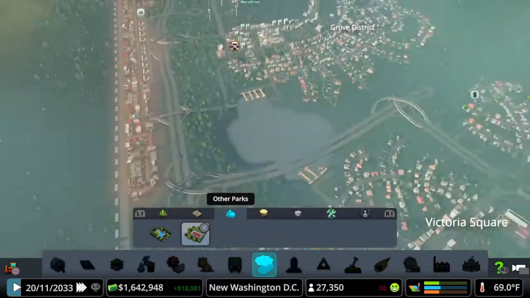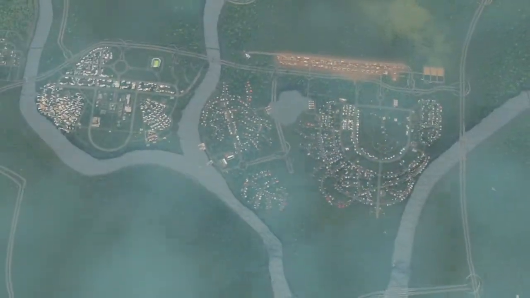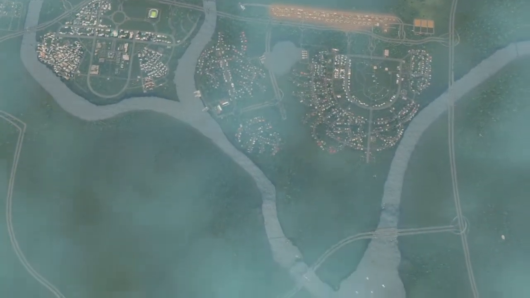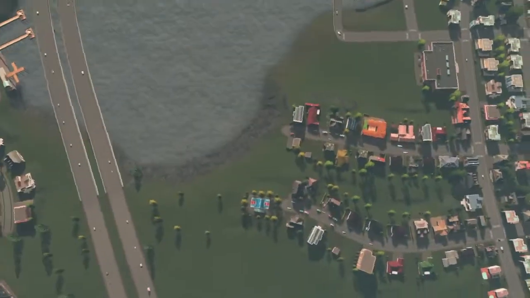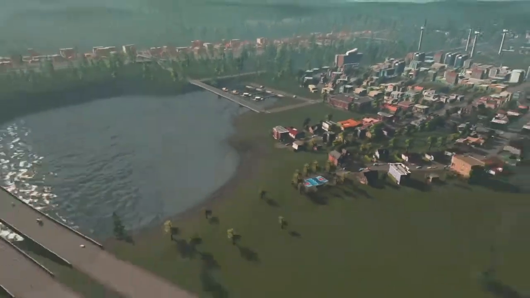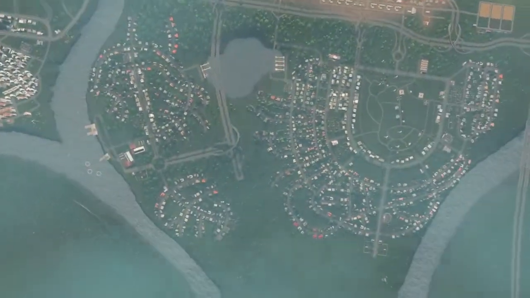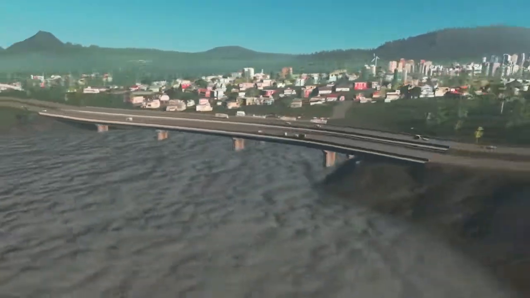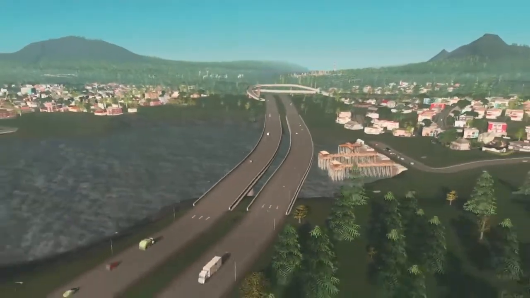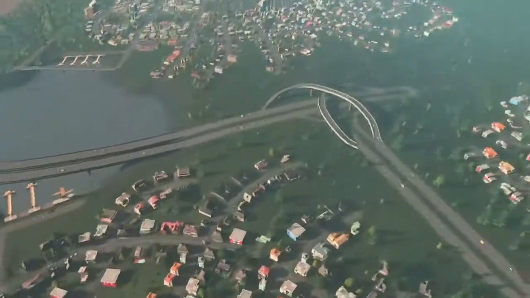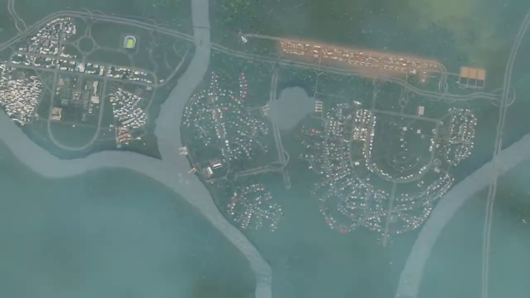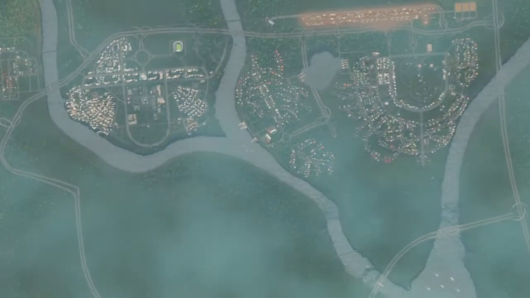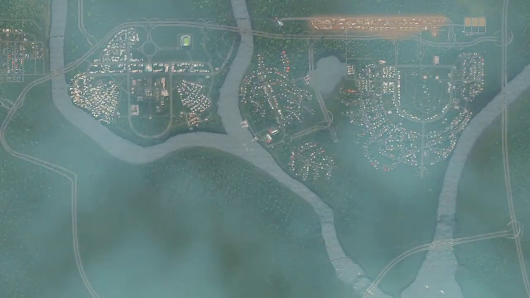This is CCSC, our new Washington, D.C. build, and we have a newly installed lakefront property. I would like to take advantage of that a little bit more than we have. Maybe put another residential road around this lake. It's not the biggest of lakes, so it's not a lot that we can do, but the main thing that I wanted to do was show you how to build a lake and build a lake with a highway over it, so on both sides there's water. Obviously, something you can figure out, but a little tutorial never, ever hurts. Ladies and gentlemen, CCSC, New Washington, D.C., we'll see you next time.